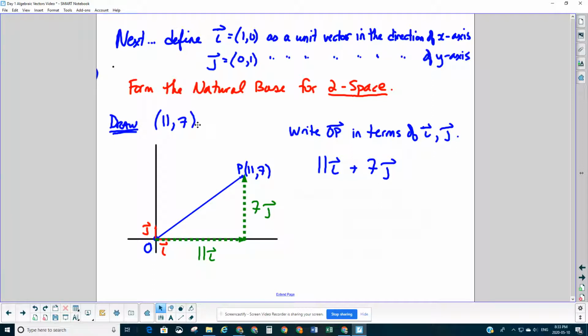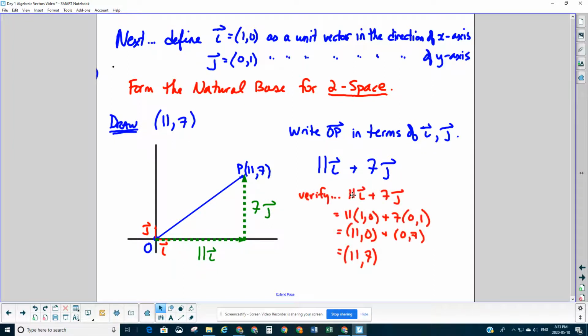Now, one thing you'll need to point out is the difference between a vector and a point. And we'll get to that coming up. Okay, but right now this is describing a vector and this is describing a point. All right, so this 11i plus 7j is just the same way of describing this vector. But of course, we'll probably do this notation a lot quicker than writing out 11i plus 7j.